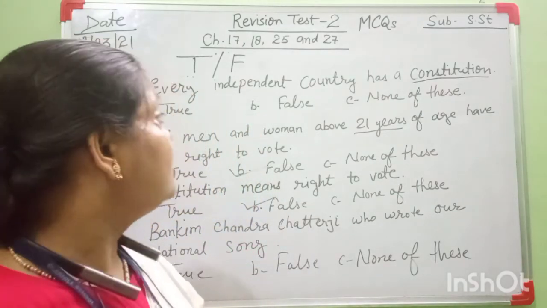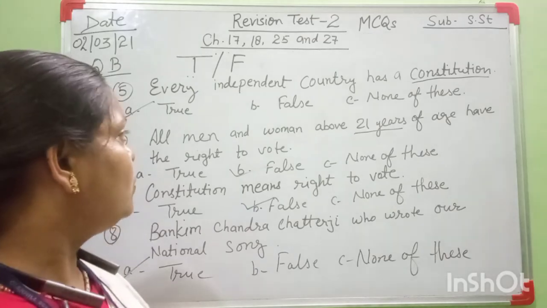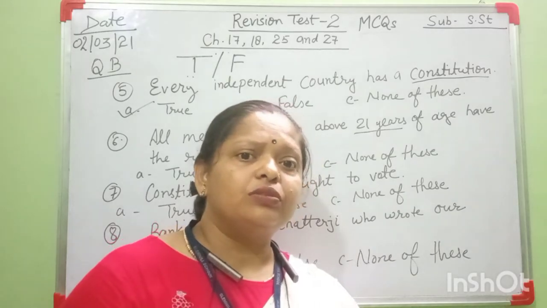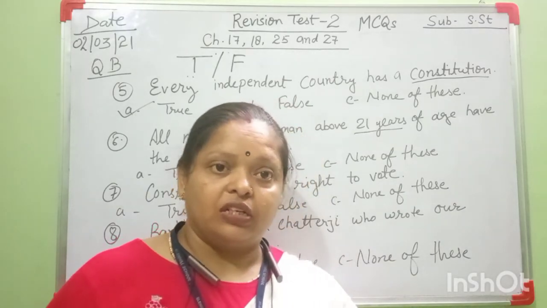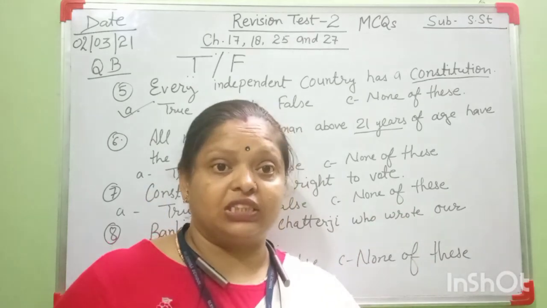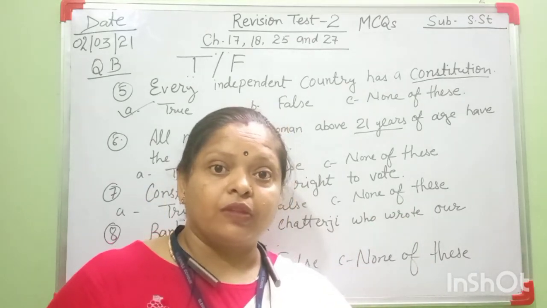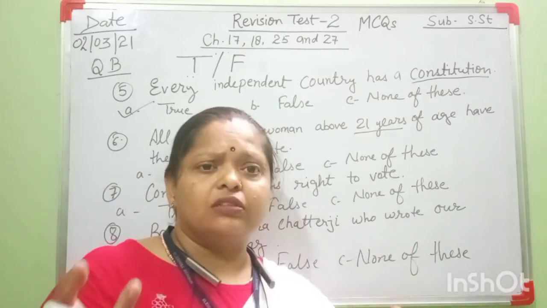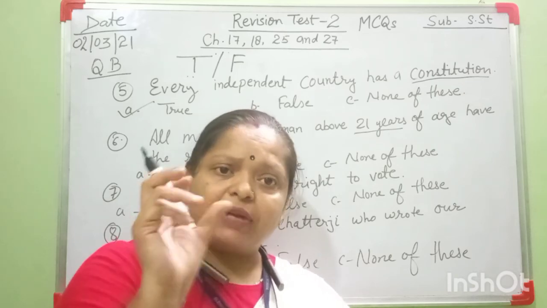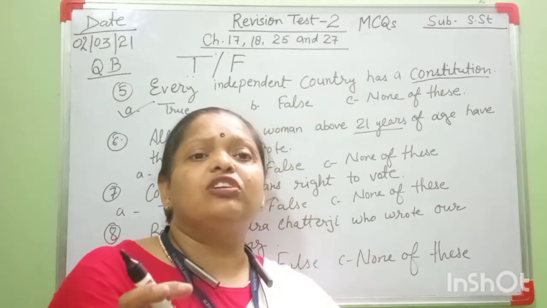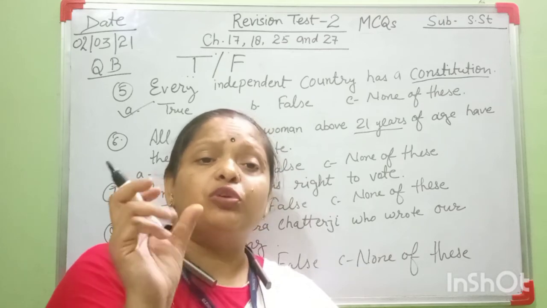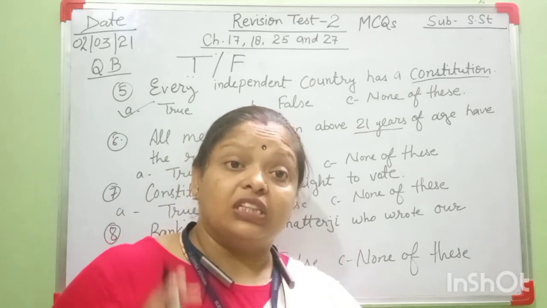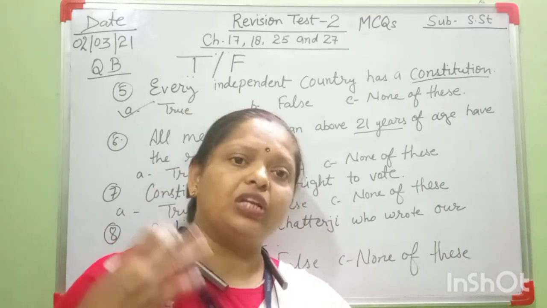Okay beta, and one more thing: who wrote our constitution? I just told you, Mr. Bhimrao Ambedkar. All of you remember these 5 questions. I am sending this in class work, and in the next class I will send you more. Who is the prime minister, who is the governor of your state, who is the CM, who wrote our constitution. Write these 5 questions down in your copy also. These 5 questions are very important for your exam.